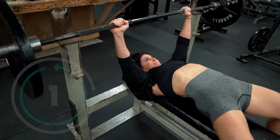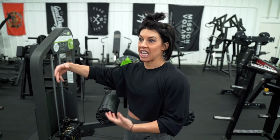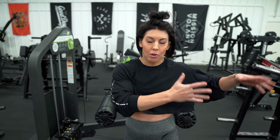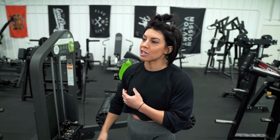Do you have to do it that way? No, you can maybe set it up, like, okay, I'm gonna do 3 rest pauses. You can do it 8 times, 10 times, however many you want until you can't go anymore. So it's just another tactic to not only prolong that set, more time under tension, and you're just getting more volume. More volume equals more gains, better hypertrophy, more muscles.